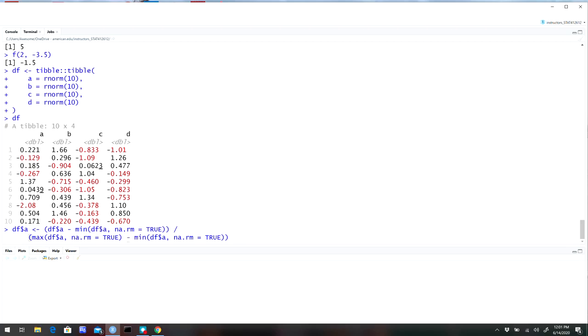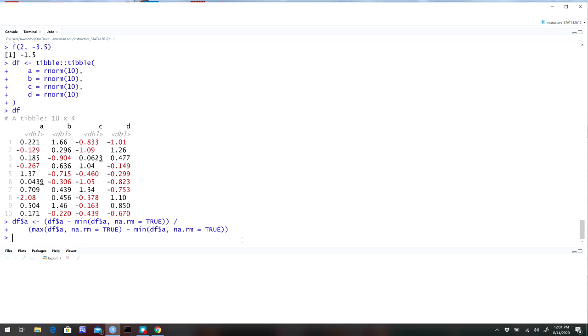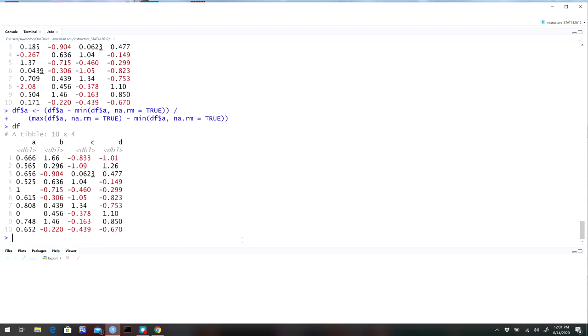The minimum value, I'll be dividing by, it'll be the minimum minus the minimum, which will be 0, divided by the max minus min. So that will go to 0. So if I look at the data frame now, you see those numbers got scaled in the A column where the smallest one, right, went to 0, and the largest one went to 1, and everything else is scaled in between.